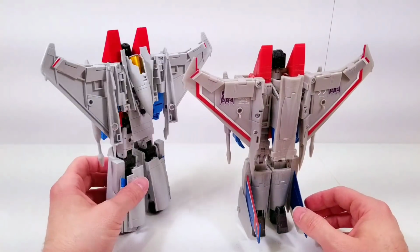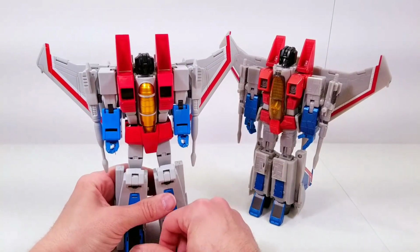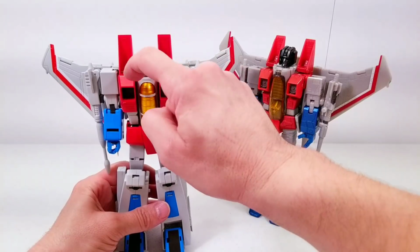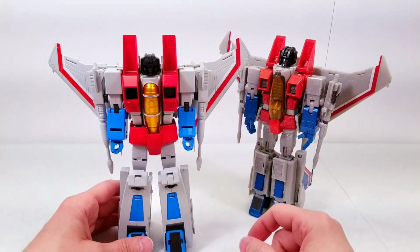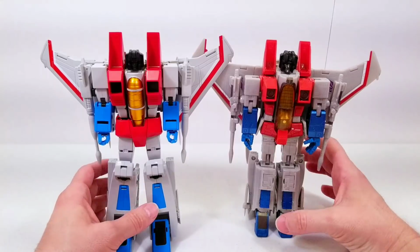This one has a lot more die-cast metal in him than the Hasbro one. These are die-cast here. I think, no, that's plastic. But these are die-cast for sure, I know that. So, I don't know, what do you guys think? Let me know in the comments below. I think this one looks better.